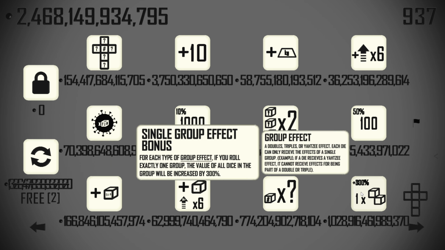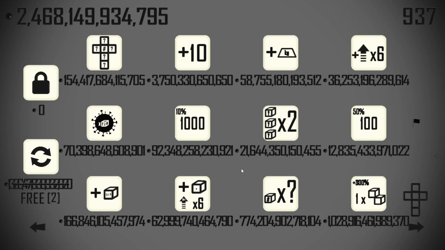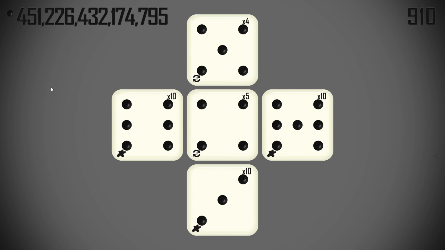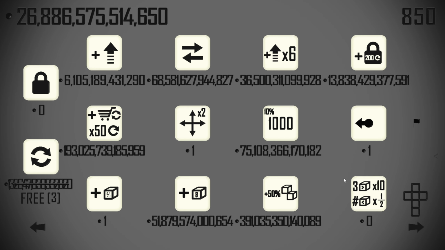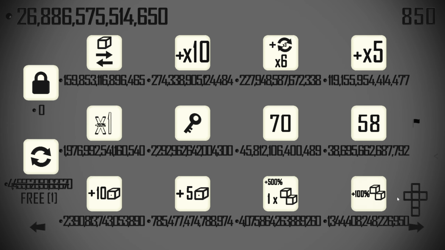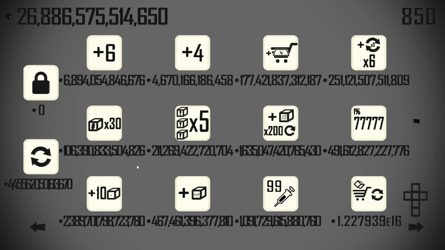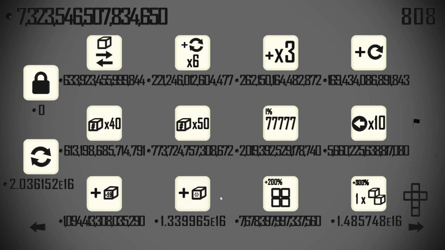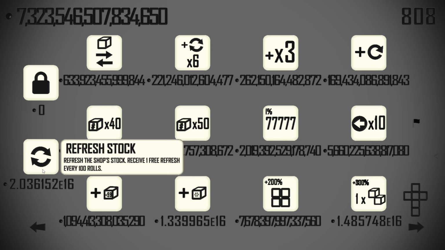We don't need single group effects because we don't have any group effects. We only have runs. There's top 3. And after top 3... I'm not sure what else we're really missing. I know we have not got combined face multipliers yet. I know we're missing that one. No square numbers here, no single group effects.